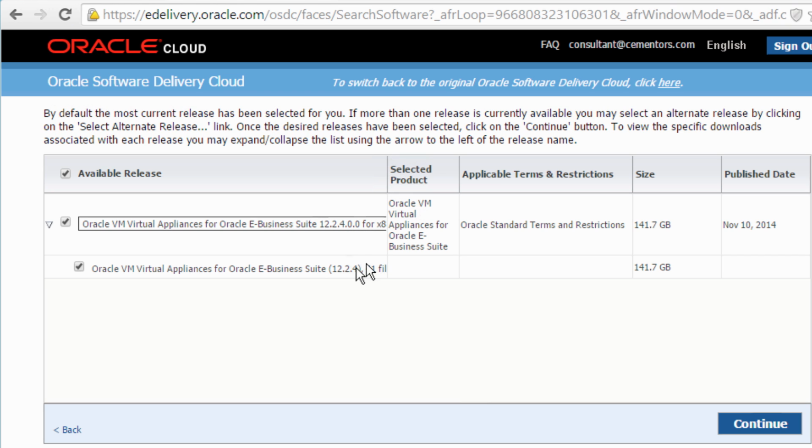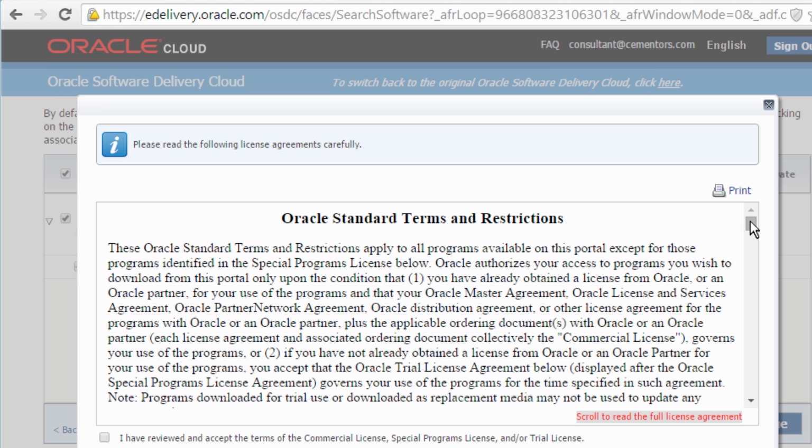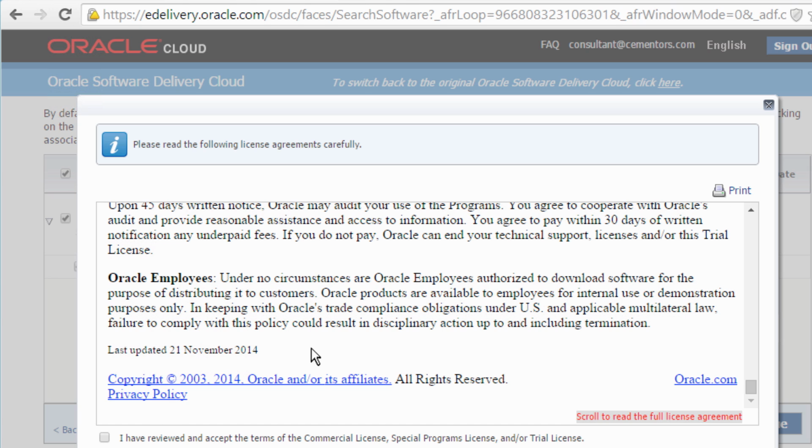Yes, that's the one. So we have about 41 files that can be downloaded here. But we only need about 16 files. So I'm going to show you the files that we need to download in a few moments. So click on the continue button. This brings you to the list. We need to first of all read through the Oracle standard terms and conditions. You can also print this out, and once you've read through all of that, there's quite a lot to read, you can then accept the terms and conditions and click on continue.